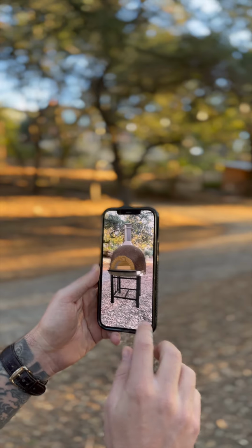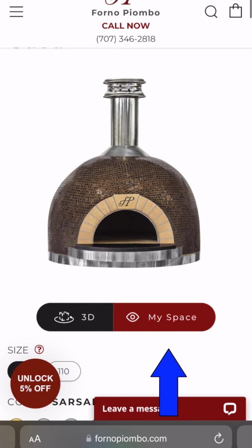So check out that feature on the website. And if you wanna see any of our ovens in your backyard, you can now do that.